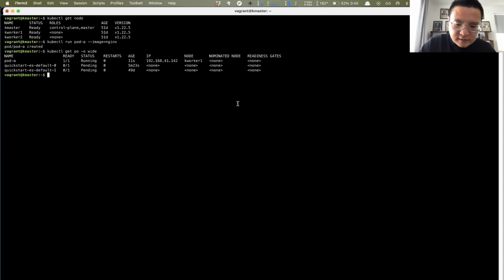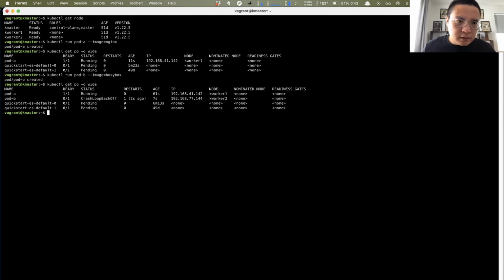So let's continue by creating another pod, kubectl run pod B. And this time, let's use image BusyBox. All right, here we go. Pod B was created as well. And same thing, let's check out the detail here.